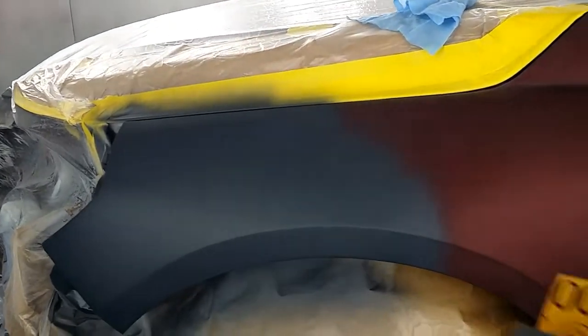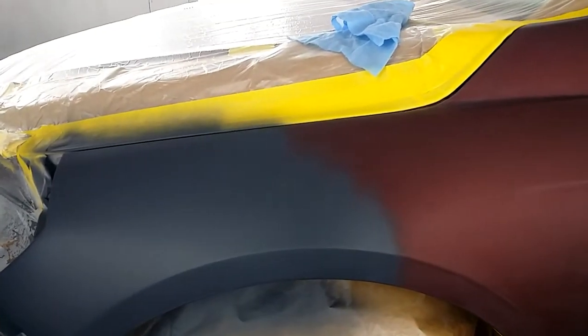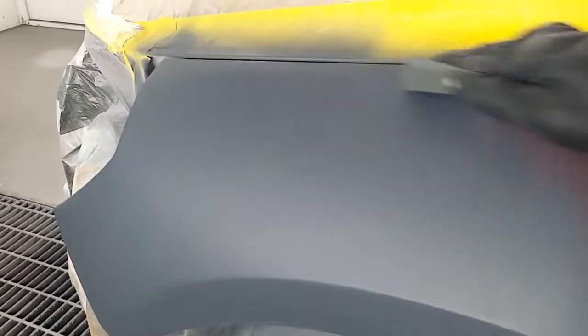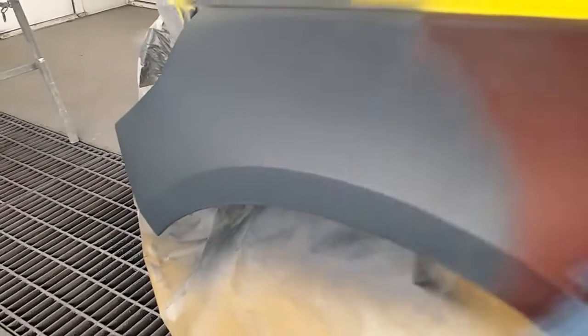All right. All you need to do is grab you a piece of 1,000 grit paper, as you see. Fold it up. And just lightly, just a little bit of pressure. It don't take that much pressure, man. Just a little bit of pressure to knock that edge down. It helps out a lot, man. Knock that edge down, just a little bit. Once you get through knocking that edge down, don't forget to tack it off. Key to a clean paint job, man. Make sure you tack.